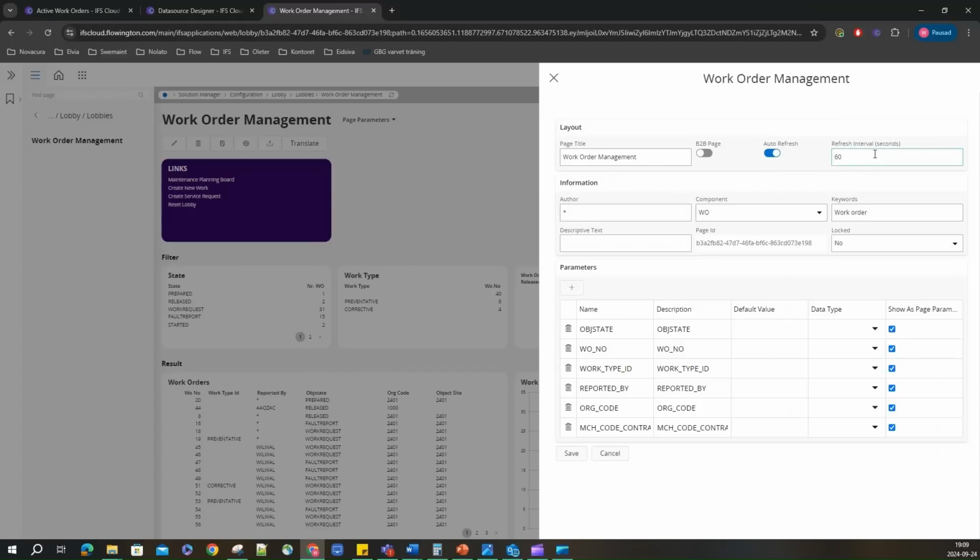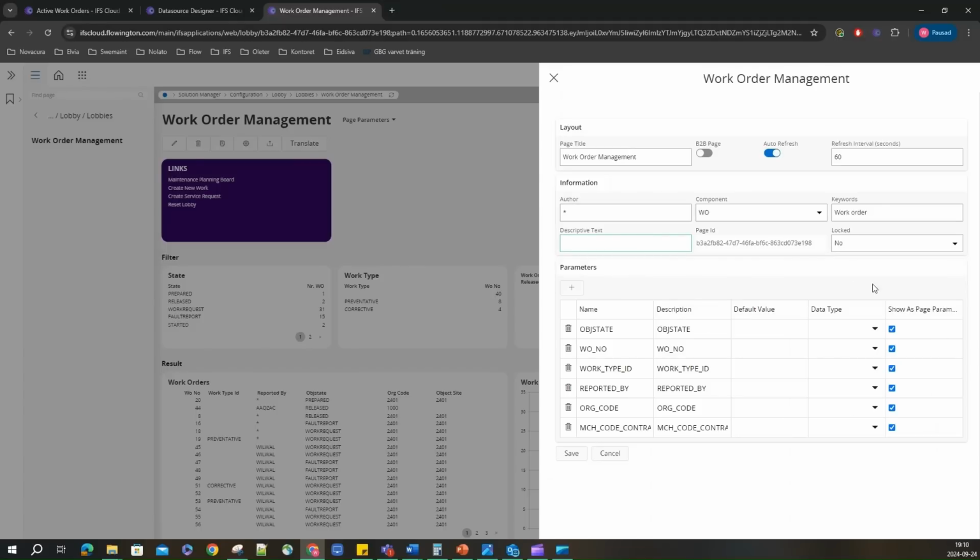Then the lobby will refresh every 60 seconds. We also have the information: author, component, and some keywords, as we have in the data sources. We have a more descriptive text if we want to.